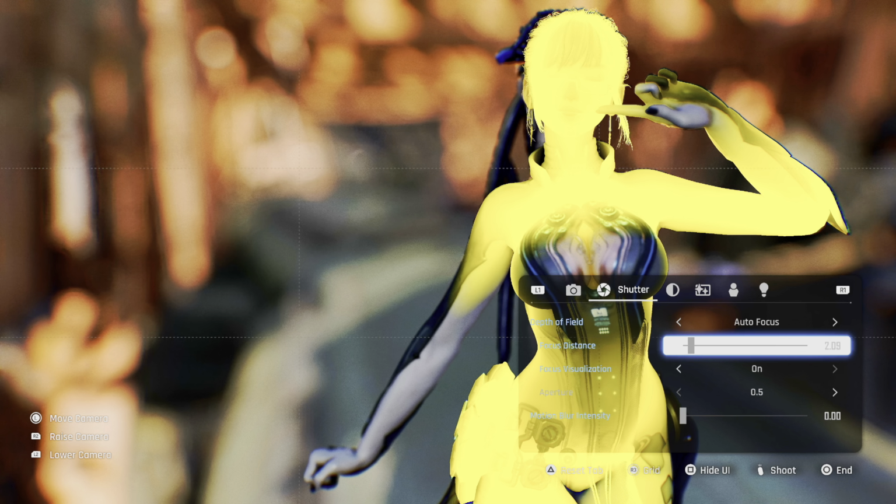Contrast, we don't want the blacks to be too black, so I like to turn it up a bit, maybe about 50. And saturation, well, that's down to you. You can make it more black and white or a bit more saturated. I will leave mine on about 45. Hues, I never really touch. Brightness, you can touch a little bit if you want.